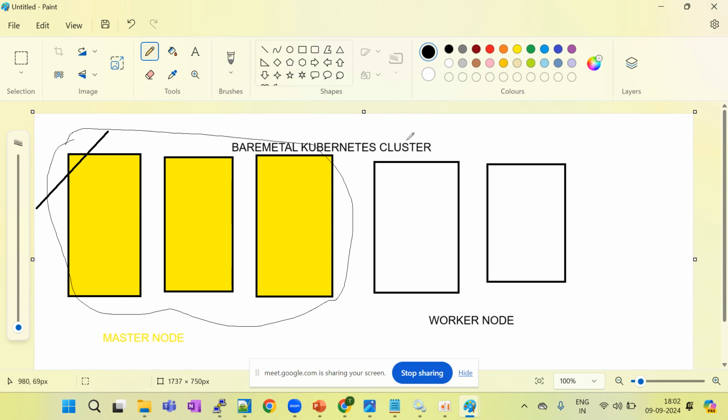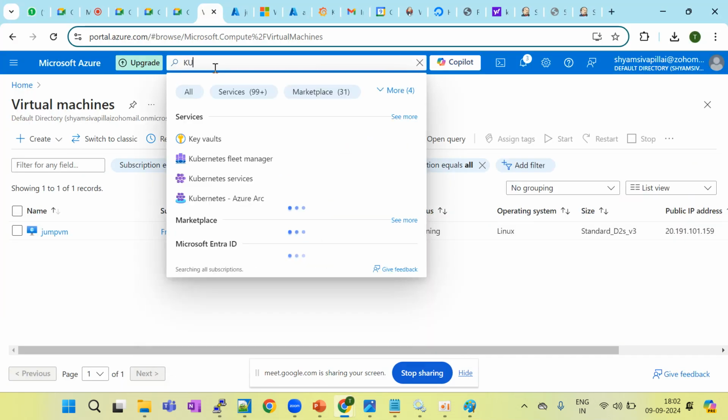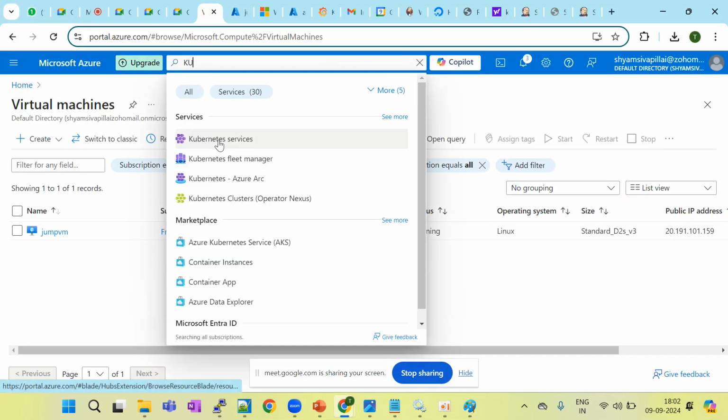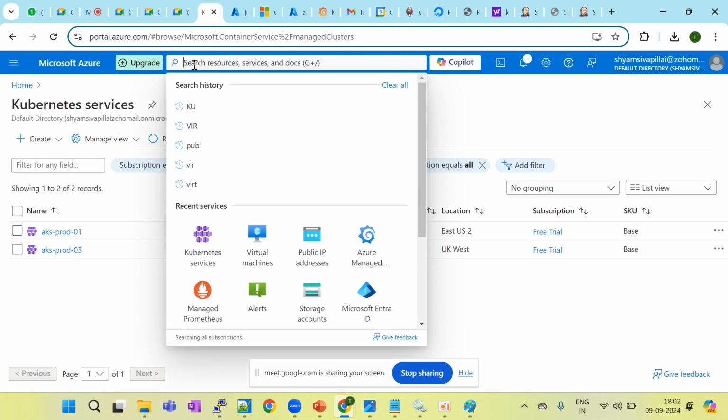In the cloud one, we just have to purchase 2 virtual machines. When you are going to create a Kubernetes cluster, at that time you just define the worker nodes, how many worker nodes you want to use in the cluster. You just define the node count. If you go to the Kubernetes cluster, this is a PaaS service by Microsoft. You just search for Kubernetes service in the search bar.